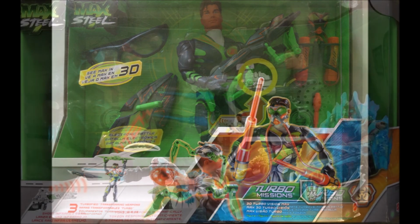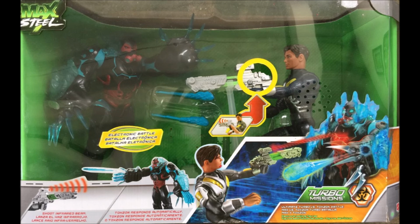Lastly but not the least, number 1. Okay guys, on number 1 we have the 2010 Max Steel Turbo Mission. This one we have here is the Ultimate Turbo vs. Toxon Battle Pack. Now this 2-pack comes with Toxon in his radioactive form and Max Steel with his laser form. Now this one's one of the most rarest and one of the coolest 2-packs ever. Now Toxon, he has lights and I think sounds of him.